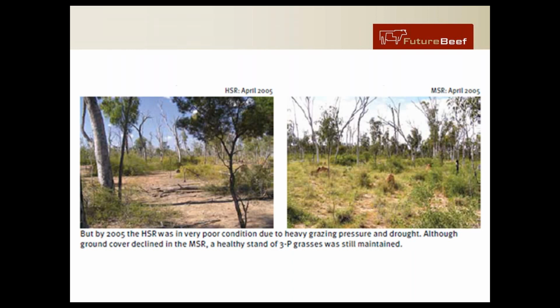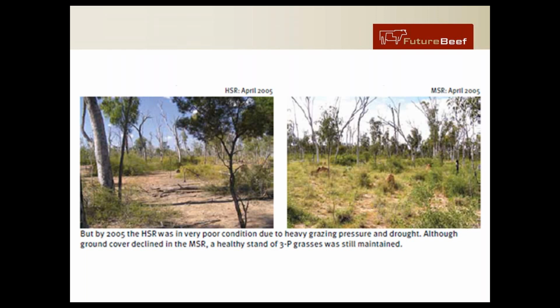Then the 2002-2003 wet season failed and produced drought circumstances. And this is what the paddocks look like. So on the left, again, you'll see the heavy stocking rate in very poor condition. Look how much bare soil there is. And I don't know about you, but I cannot see a perennial tussock in there. Not one.